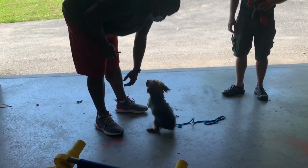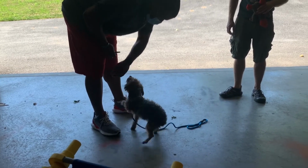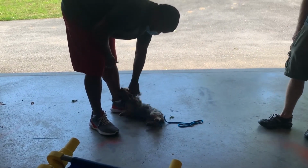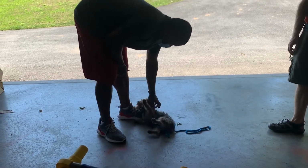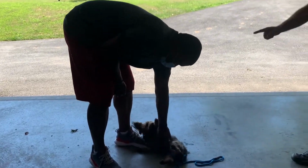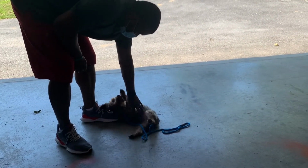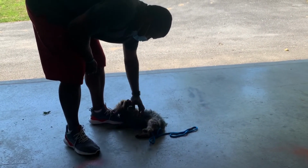And that's part of the work. She's doing really good for you. It almost feels like she's just gonna give you instantly what she's given us, without much of a challenge. She might change at home. That's what I'm thinking. If she goes home and goes nuts, you know what to do. She really respects that collar.